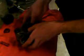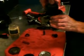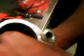Alright, so we got the vanes back in the rotor. Got the pins in here that hold the plates and the cam ring. Alright, so we put the cam ring on over the rotor. So we got all our seals in, we put the thrust plate and the rotor in, and just to let you know, the shaft may be a pretty tight fit going in there if you have the new bushing on there.